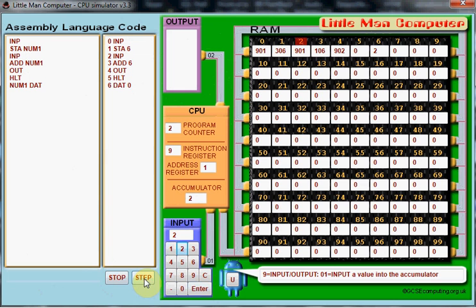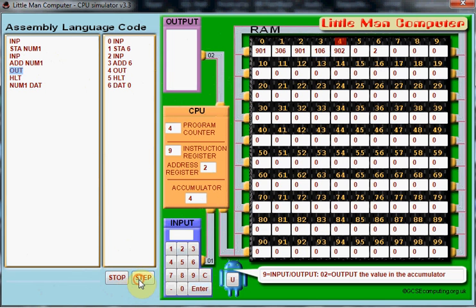So if I put 2 in this time, press enter, and press step, you can see 2 comes up on the accumulator, press step, and it's coming now onto instruction 106 in mailbox 3, which we can see is the add command here. Press step again, and you can see the add command has worked, and it's added it to the first value, so we get 4 on the accumulator. So that's this command here has just executed. And then finally, we've got out.